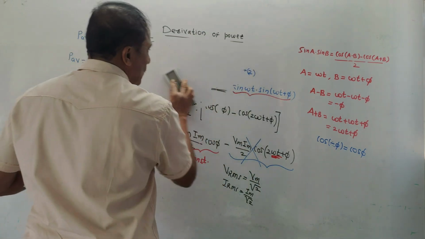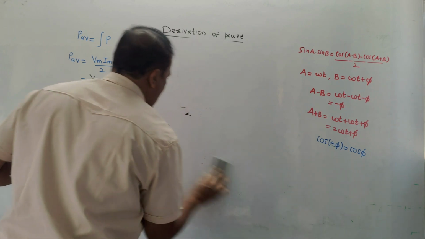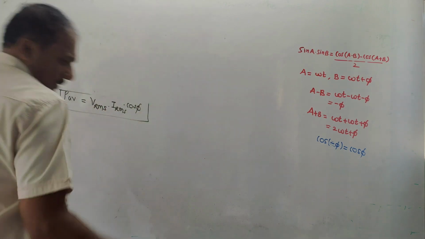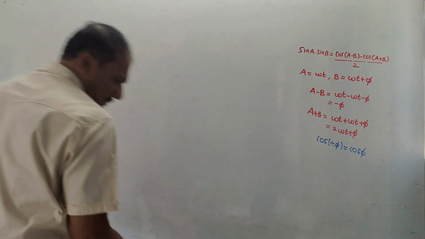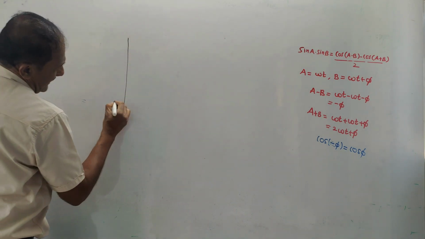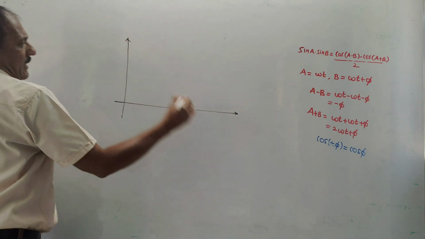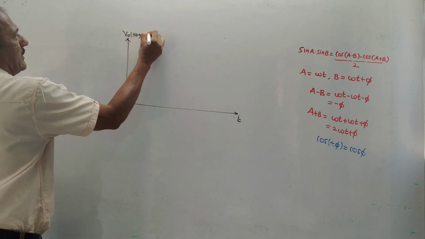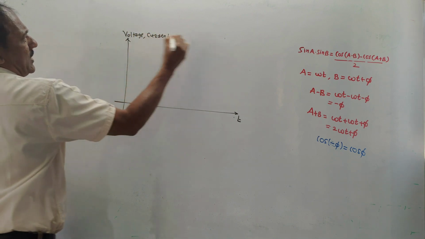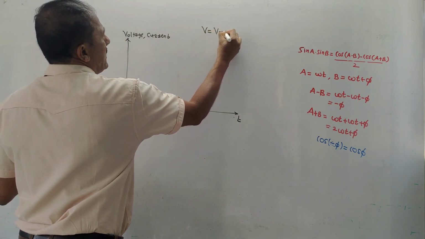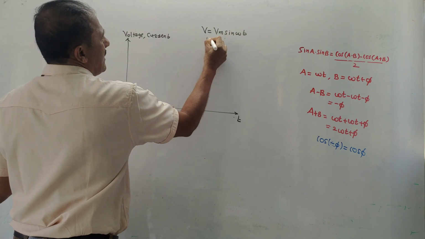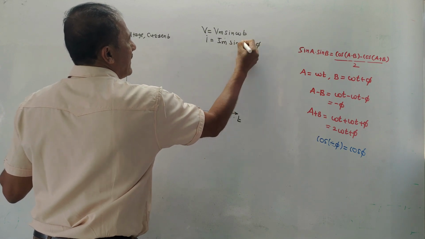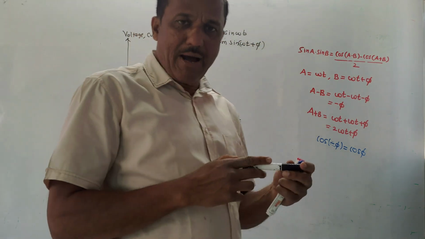Now, if it is asked to draw the voltage and current waveforms for series RC circuit, then how to do it? Again, this part is pretty simple. To draw the voltage and current waveform, on this axis I will write time period. On this axis I will mark voltage and current. In the question, the value of voltage is given as V equals Vm sine omega t. Just now we discussed the equation of current can be expressed as Im sine omega t plus phi. The reason is current leads voltage by an angle phi.